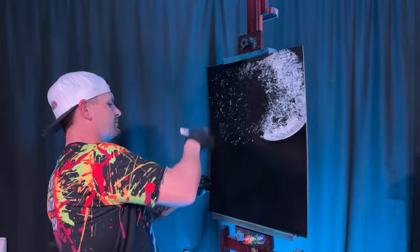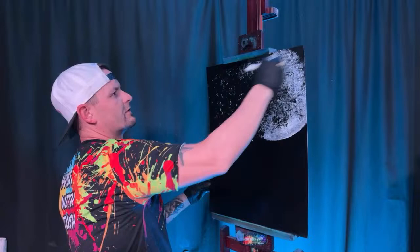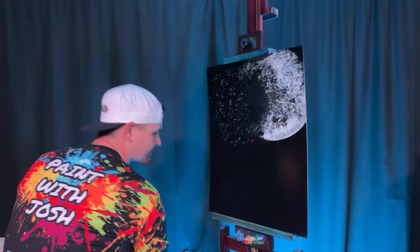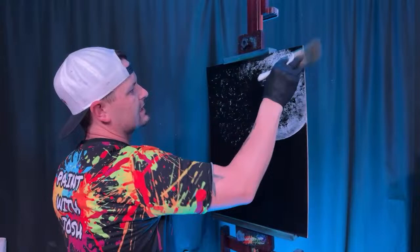Now, back and forth across our whole canvas board, which we've already done the moon on. Like I said, if you want to know how to do the moon, you got to go over to my YouTube page, because I have a full-length video. It's only 15 minutes. All you need is a couple pieces of tape, some white and black gesso, and a little pan or a paper plate or something that makes a circle. Then you trace around your circle and you fill it in and dab on some stuff and you're all set with your moon. Literally, it takes like 15 minutes. Barely 15 minutes, right?